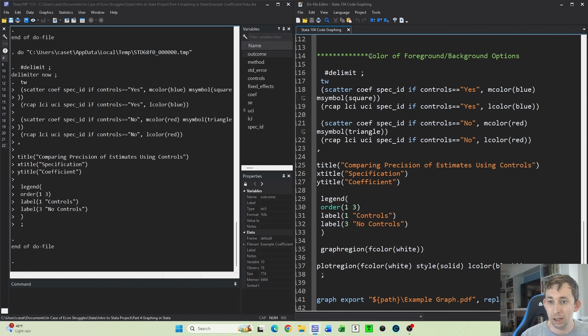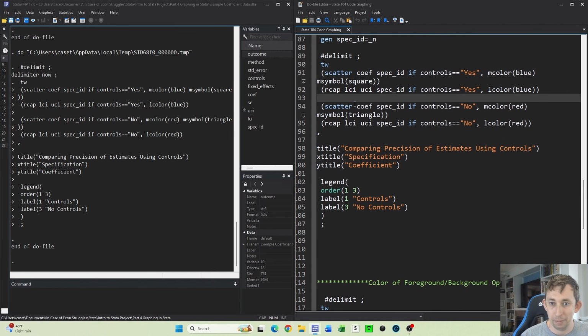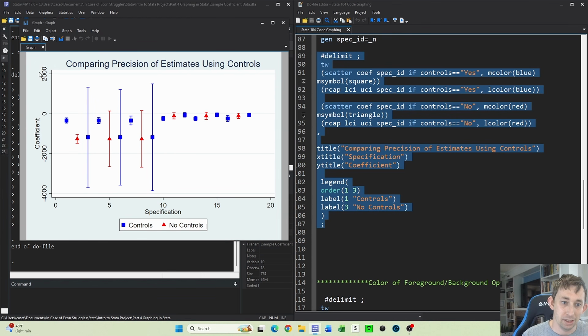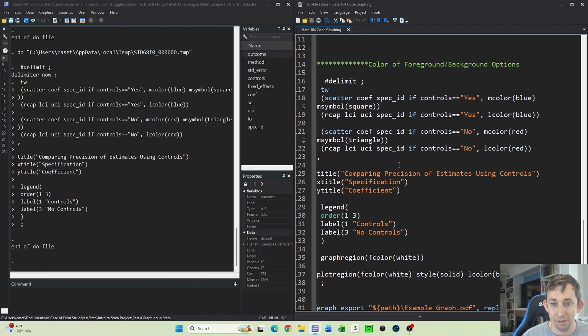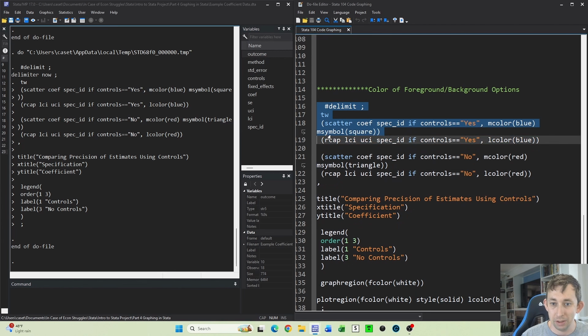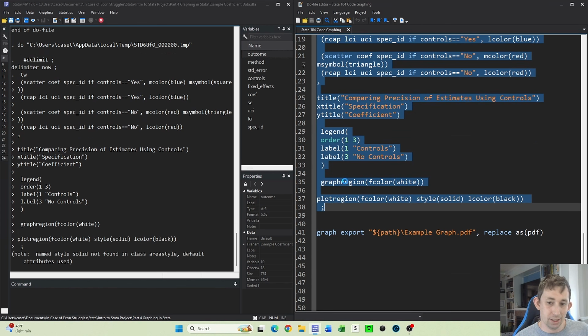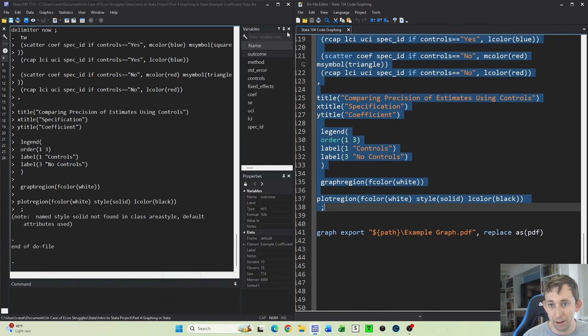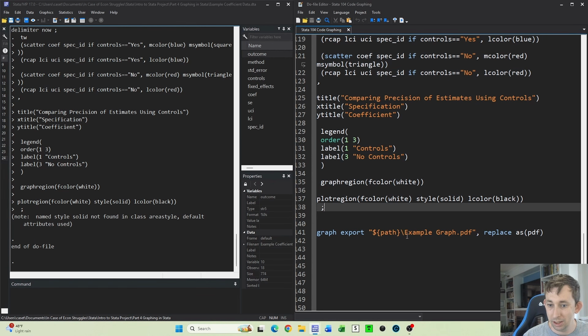If you want to control the color of the foreground or the background, so if I pop back into this graph right here, what you can see color-wise is Stata is doing this weird little blue color. Again, might be fine. I don't really like it that much. I prefer sort of a black on white deal. So I'm just going to add these options here to make sure that blue color goes away. When I do that, you get the same exact graph, but now this background color is not blue, it's white. I just think it pops a little bit more. And if I'm ready to export, I can just say graph export, path, example graph, replace, PDF, and I'm good to go.